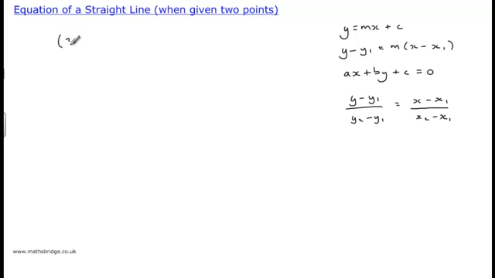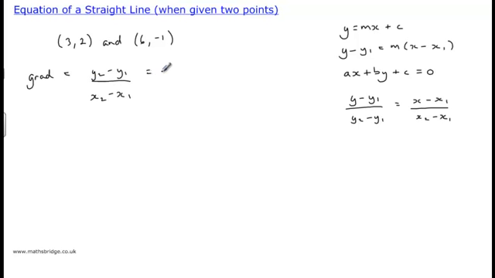There are several equations of a straight line that you should be familiar with. We'll take a look at how we find the equation of a straight line that goes through 2 points. These are the 2 points that we'll look at. There are several methods that you could use, but the first thing that I will do is to find the gradient of the line that passes through the 2 points.